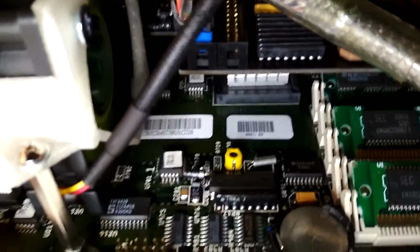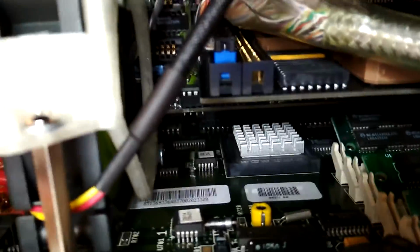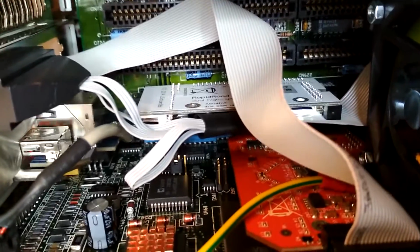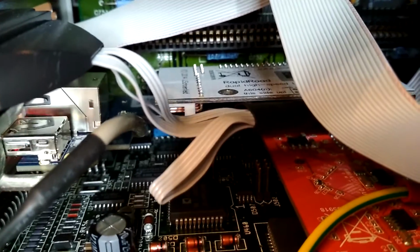And now let's talk about the Zorro cards I have inside. Starting from the bottom, it is hard to see, but there is a Xserve 100 Ethernet card on the bottom. It gives me the ability to connect my Amiga to the internet. It also has a nice feature: there are two USB ports on this card. They are not active. In order to activate them, you need to have the RapidRoad module connected to the Xserve, the white card you can see now.